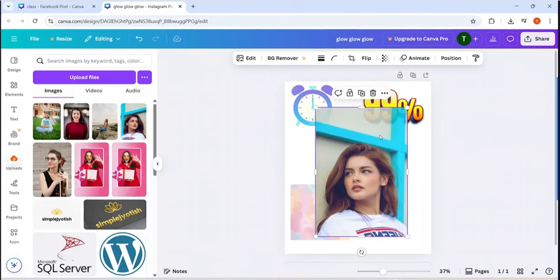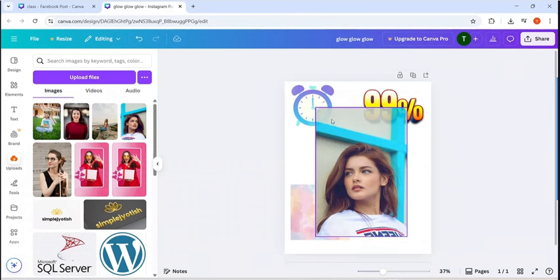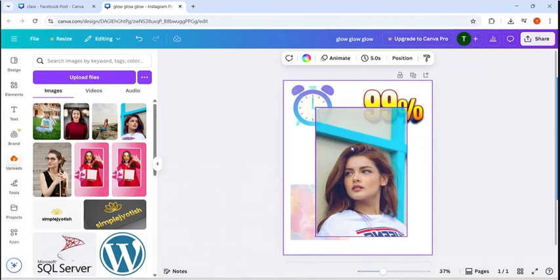Next, the important thing is layer. Here you can see it is showing an option of lock and duplicate. If you want to make a duplicate, you can, and you can also delete, and you can comment on it. I'm just going to use the option lock. When you are working on many elements, you want to set a lock so that its position will not get changed.